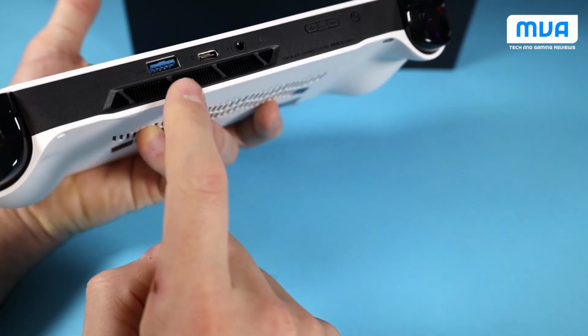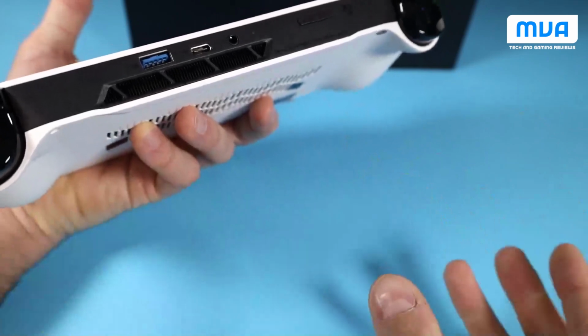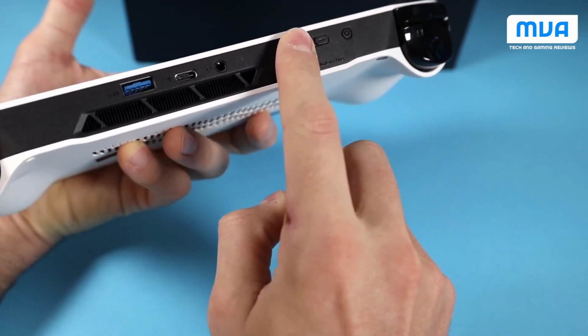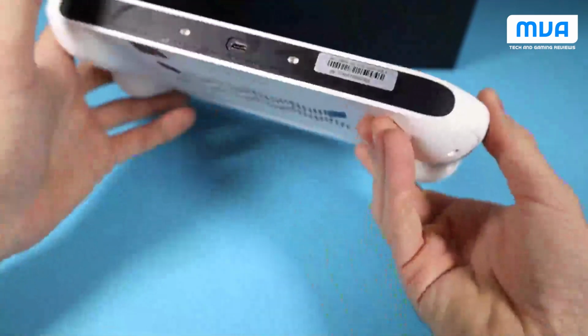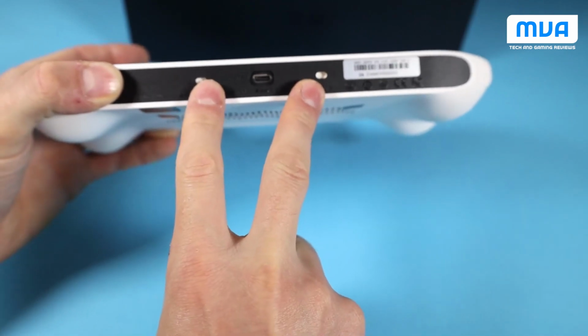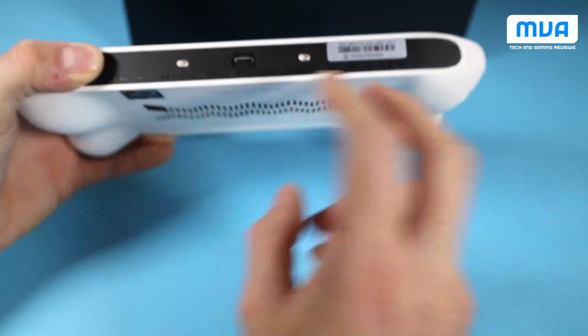Here is the USB 3.0 Type-A port that I'm happy they did not remove, as well as the 3.5 jack. We have plus and minus buttons, and a power button. As you can see here, we have the two slots for the dock that I did not order, but this should be quite useful if I do so.